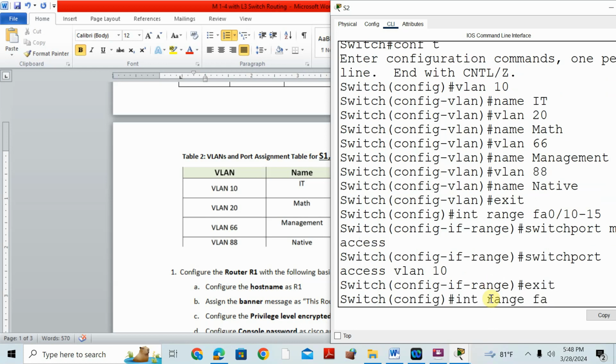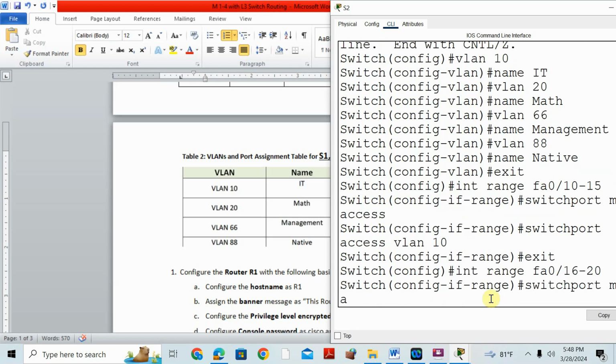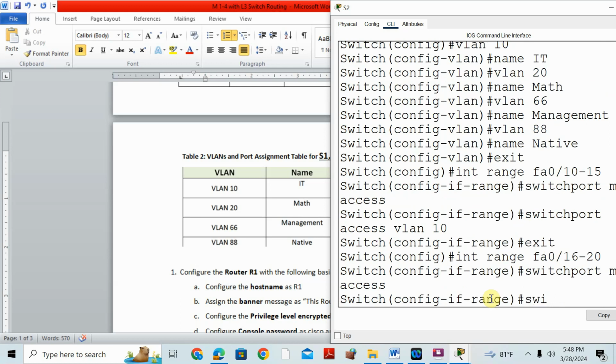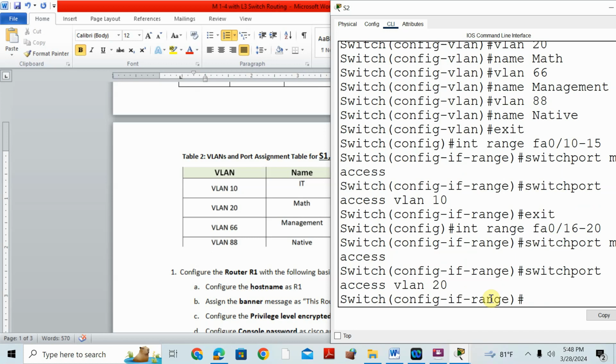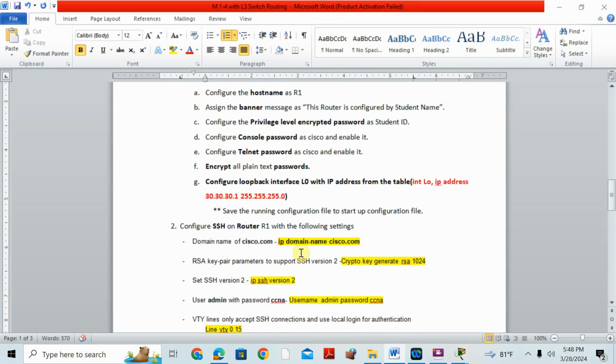Interface range FA0/16 to 20, switchport mode access, switchport access VLAN 20, exit.